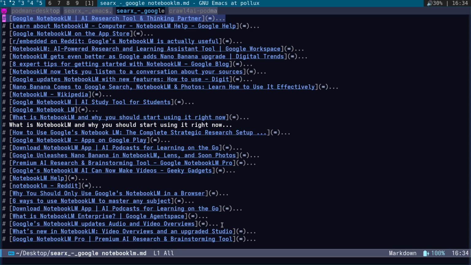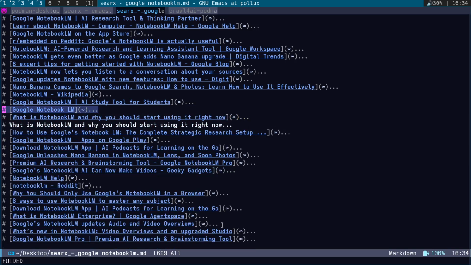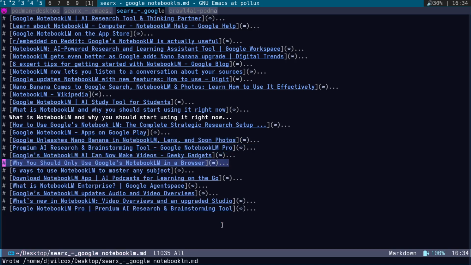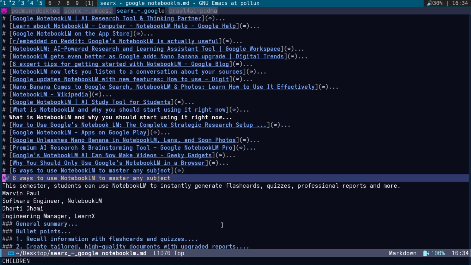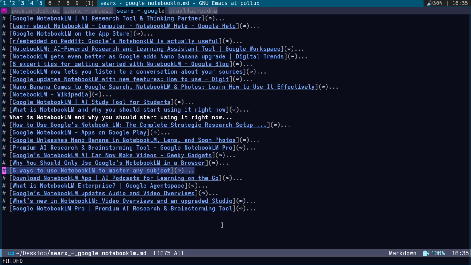So you can review the stuff in the markdown file and have a quick look through and go, okay, this one doesn't look useful. DD, delete it. Okay, we don't want that. DD. So you can easily go through and delete stuff from the markdown file beforehand, either using Emacs with markdown mode or something like VS Code.